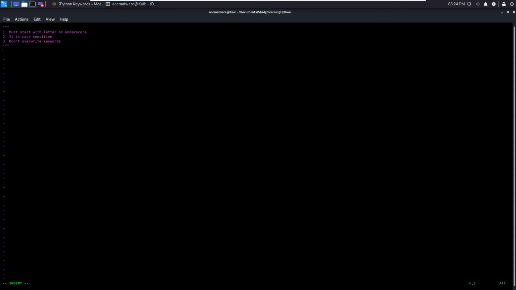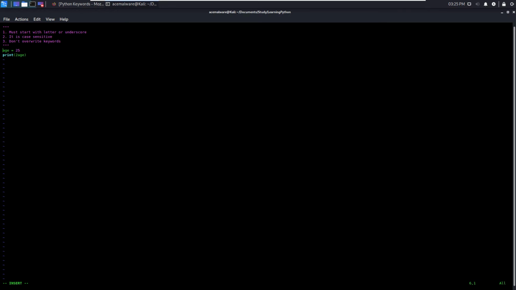If I try to show you here, let's say I try to name var1, or rather I will use this one. If I try to run this one, it will show an error. See, it's saying it's an invalid syntax. That is the reason you must take note that a variable should start with a letter or underscore.